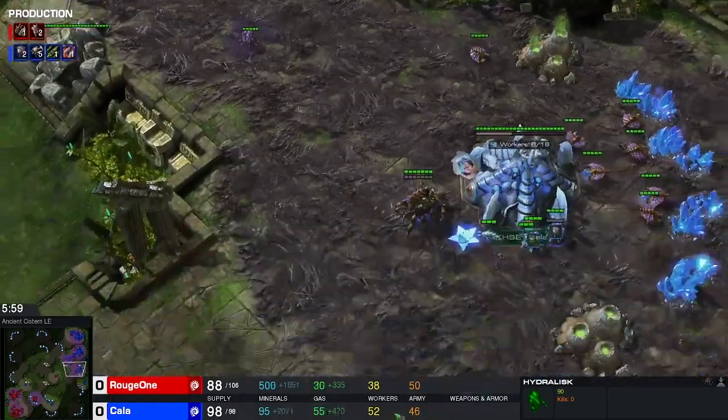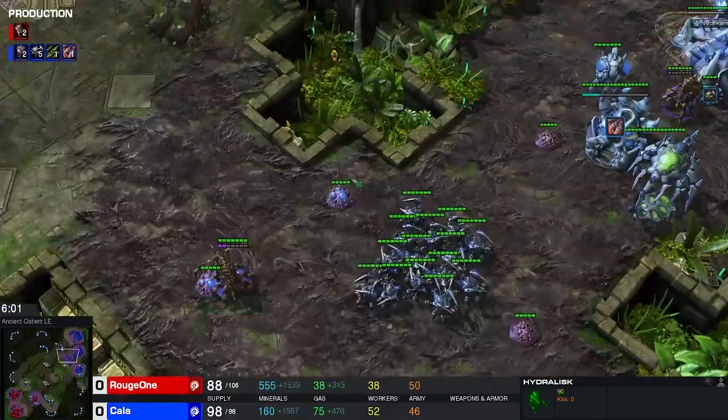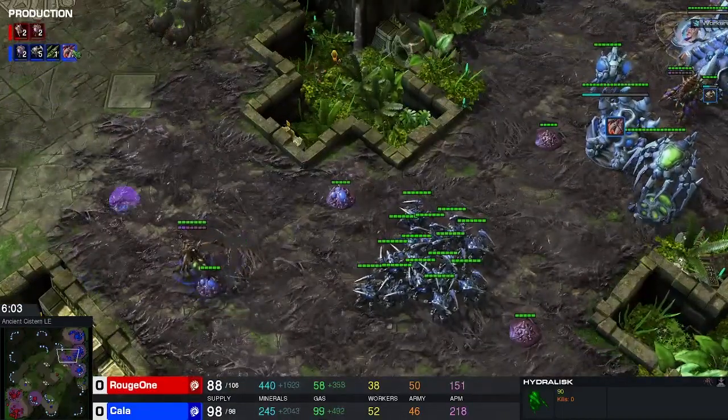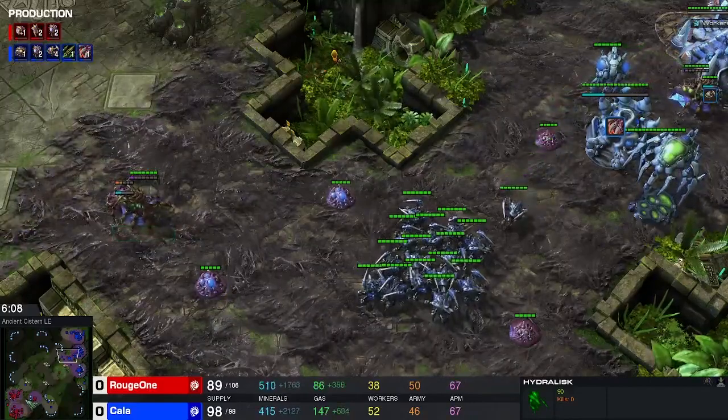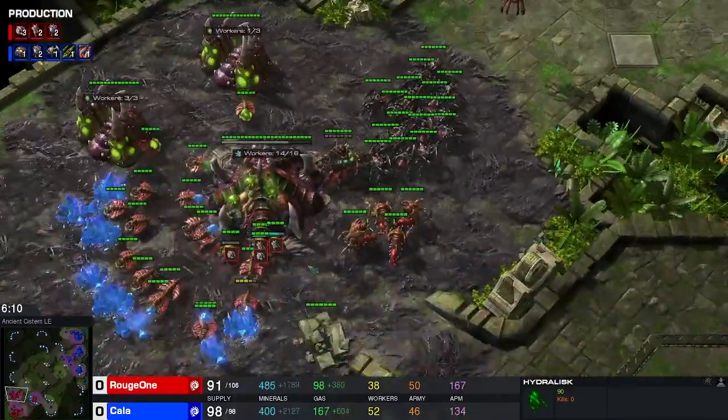We see him starting up to build up his army. Both have 3 bases. Starting up that speed upgrade though. Cala is going for the same thing he did last time, going more of a roach. And same thing with him.